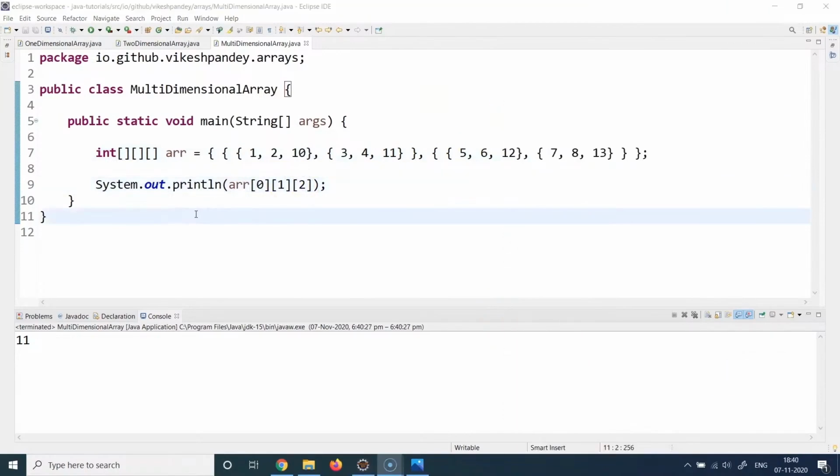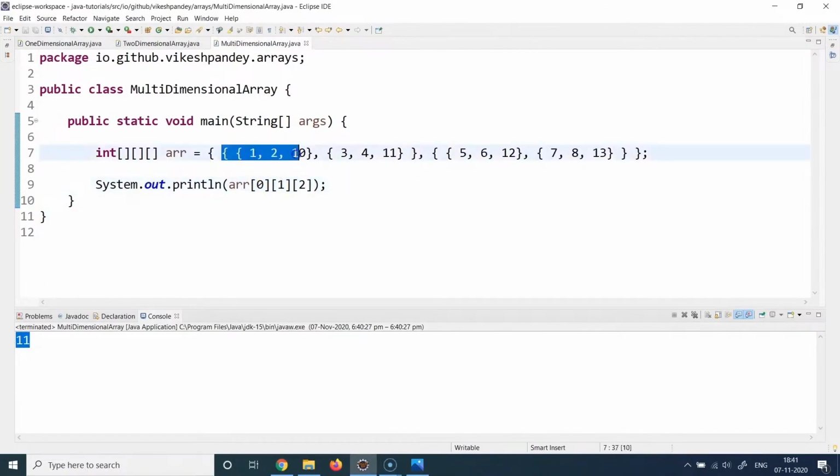Okay, so when we ran this program, we got the output as 11. So let's understand this output. When we say the 0th position on x, the first position on y, and the second position on z. So this is the 0th position on x, and this is the first position on y, and then this element is 0, 1, 2, the second position on the z-axis.